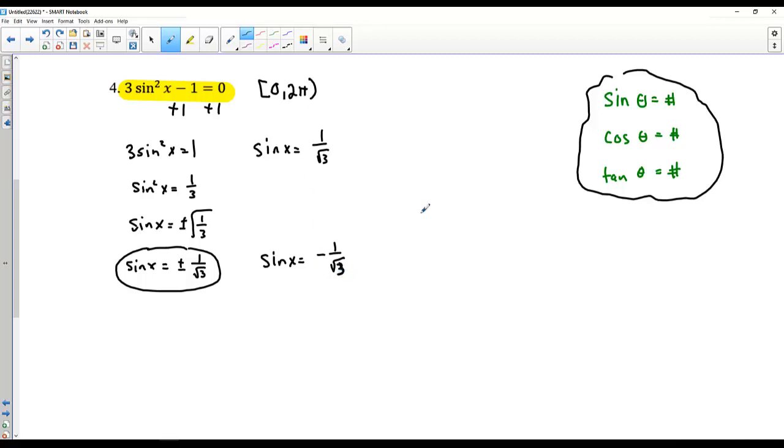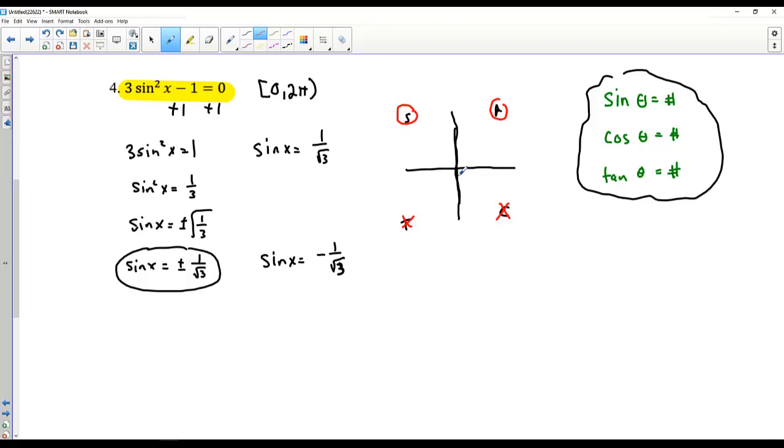And so to solve these 2 equations, basically we've got to go find where our angle x lives. So we draw our x and y axis here. And we write all students take calculus. Let's do the top one first. So the top one, the sine of the angle is positive. So I know I don't live here or here because that's where the sine, I'm sorry, that was my mistake. So again, the sine of the angle is positive, so I know I don't live down here. This is where the sine of angles are going to be negative. So I must live in these 2 quadrants.